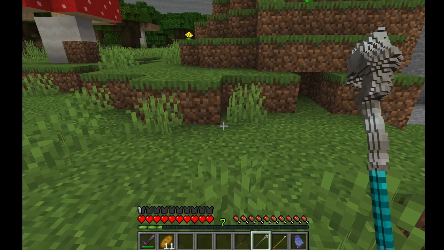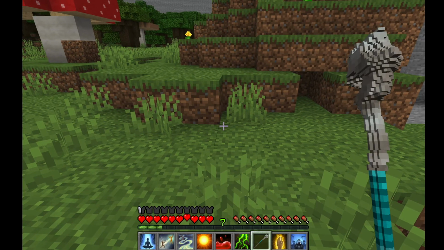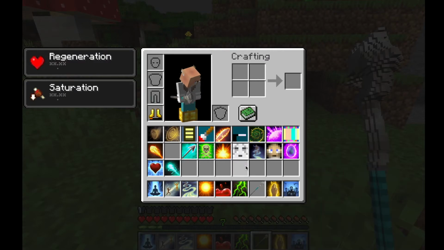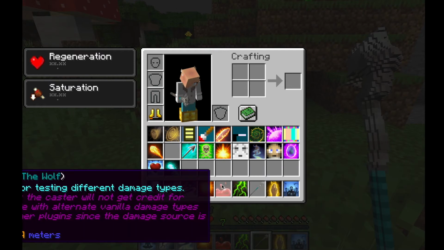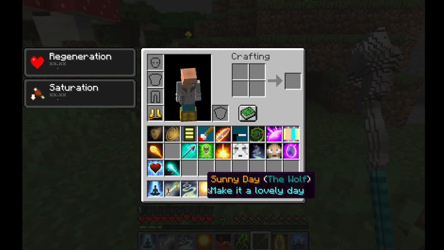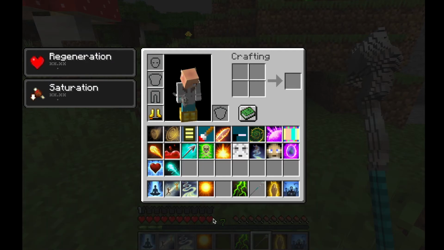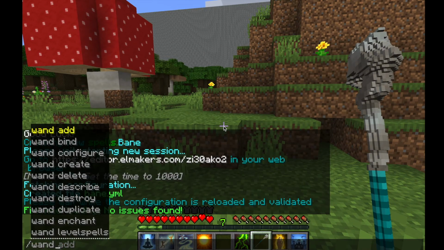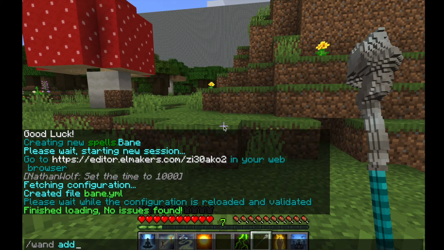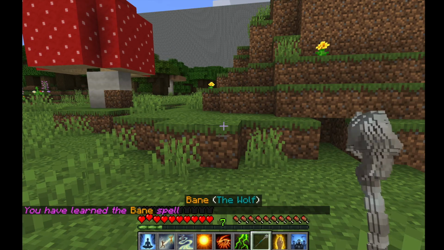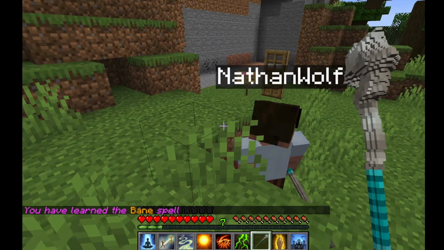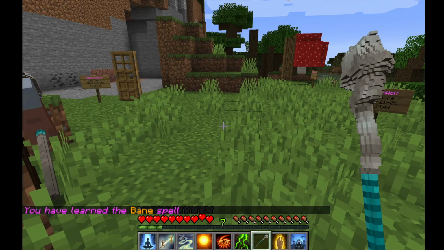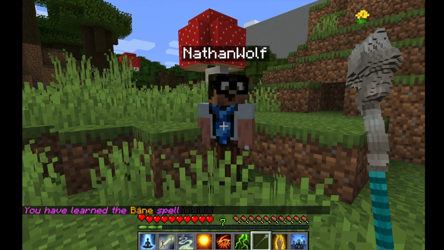What I would do is open your spell inventory, and then hit E to get in your inventory. Take some spell out of there, just any one that you feel like you don't need. I'd keep super kills handy. Yeah, take damage out or something like that. Then go out of here and do /wand add, then the name of your spell. What this will do is add the spell that we just created to your wand, and you'll see it show up in that empty slot we made. That's why we made an empty slot. I guess I'm the one that you get to test it out on.